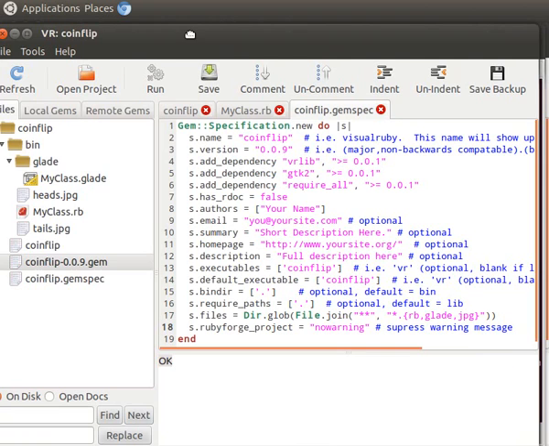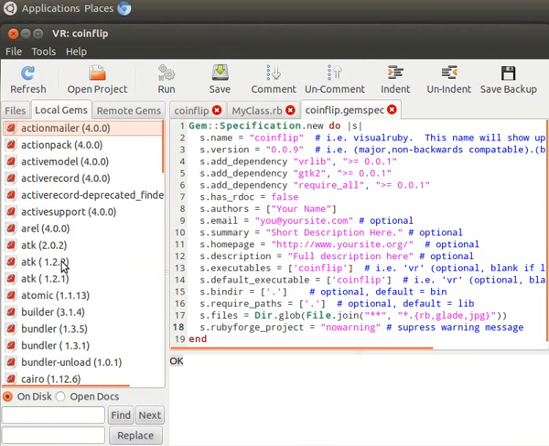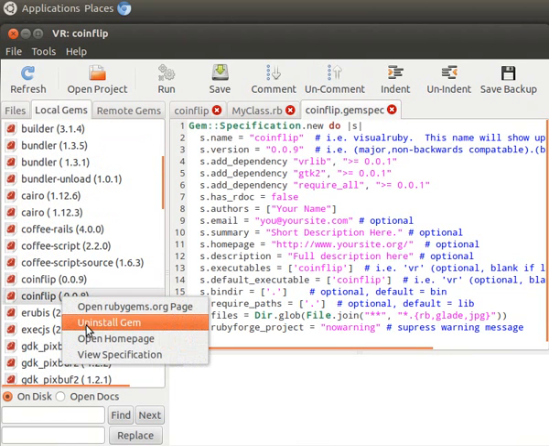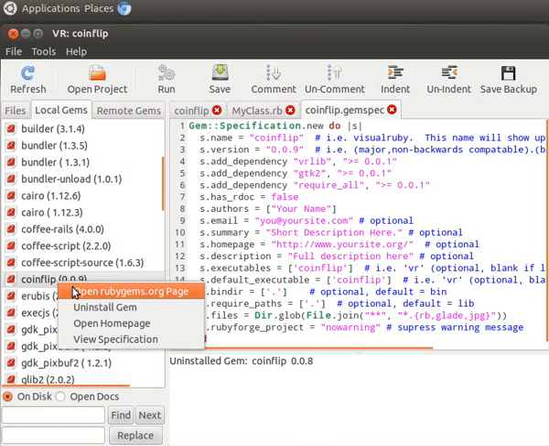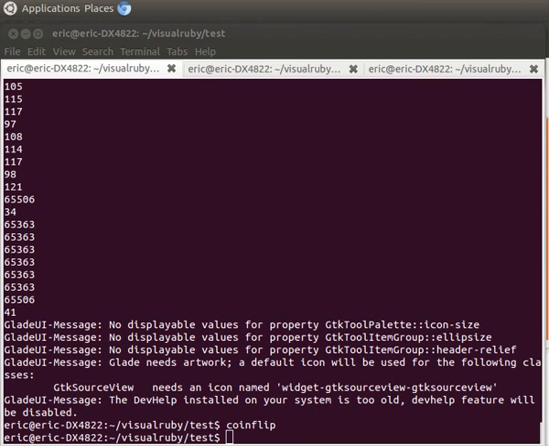Now I'll show you a download of that. What I'm going to do here is go to local gems, and I'm going to delete CoinFlip off of my computer. Uninstall, uninstall. And now I'm going to pretend like we're on a different computer somewhere halfway across the world.